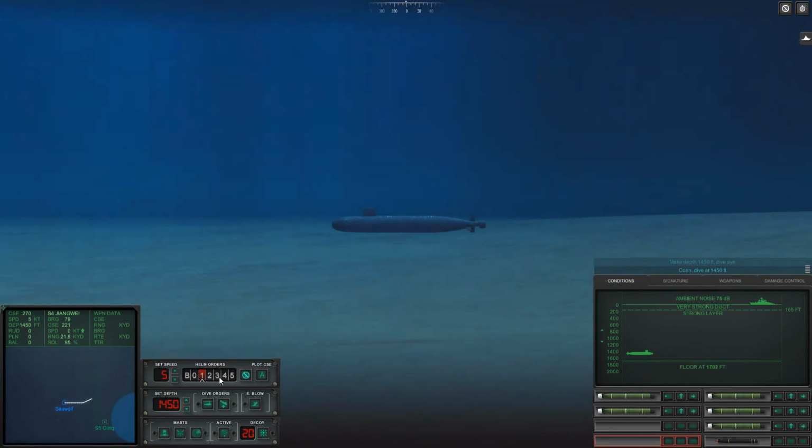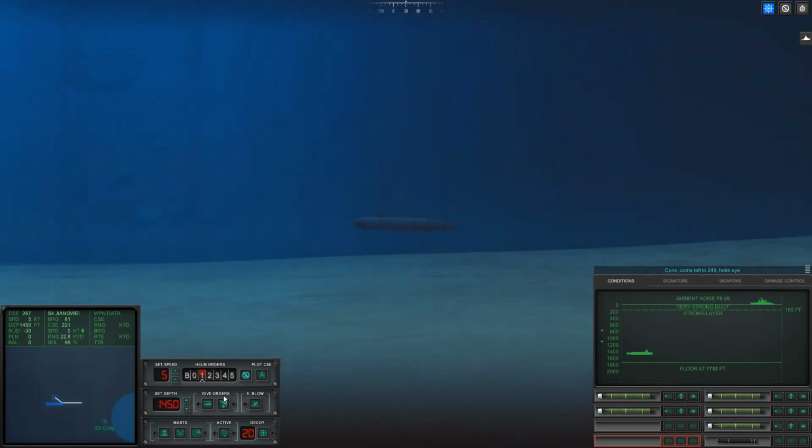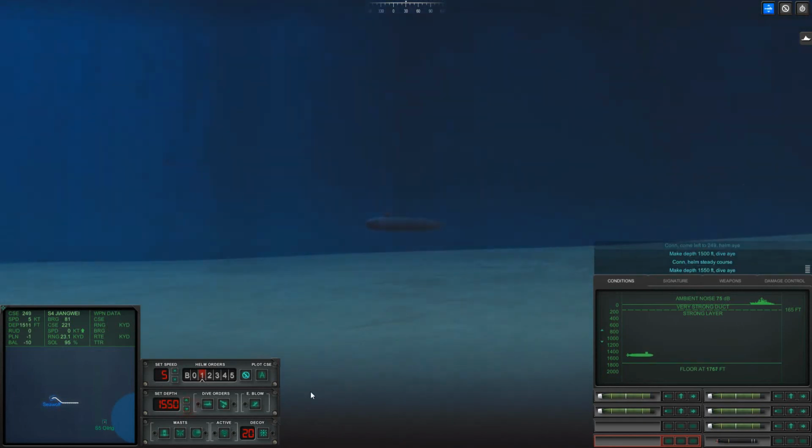I hear a helicopter. Time for a course change. 310, helm aye. Con, helm, steady course. Aircraft and vessels nearby, right. Time for another left course change. 249, helm aye. 1700 feet. Make depth 1500 feet, dive by. 1750, we're down about as deep as we want to go. Con, dive at 1550 feet.